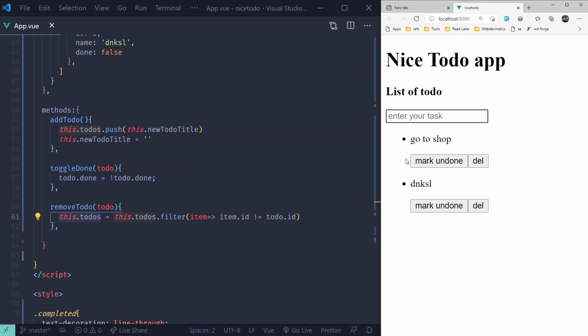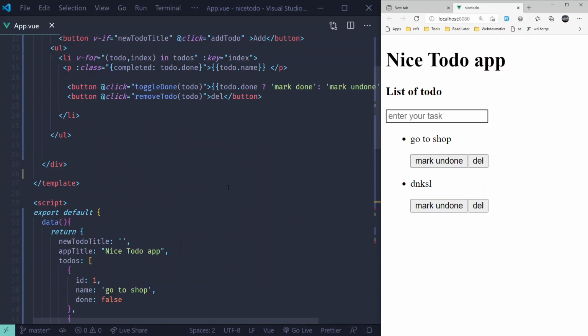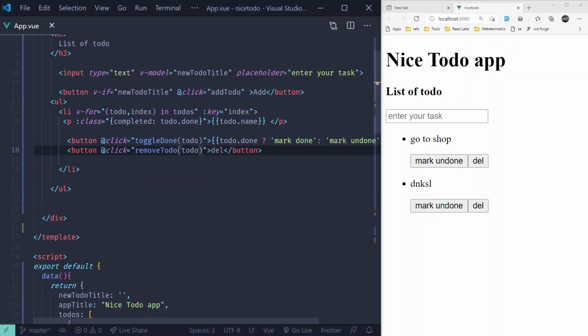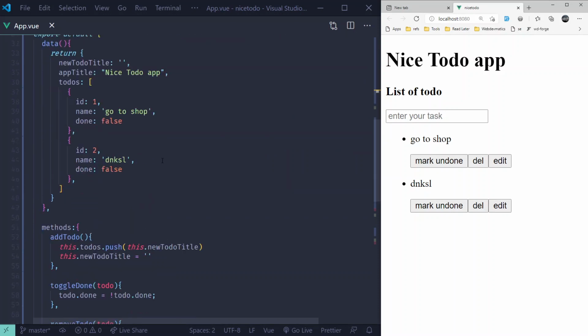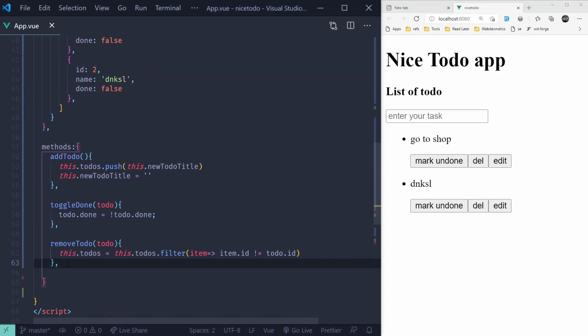First let's add an edit button. That will be easier to understand. Let's duplicate this, and let's see, edit and editTodo. So now we have an edit button which will trigger editTodo, and let's create that method.